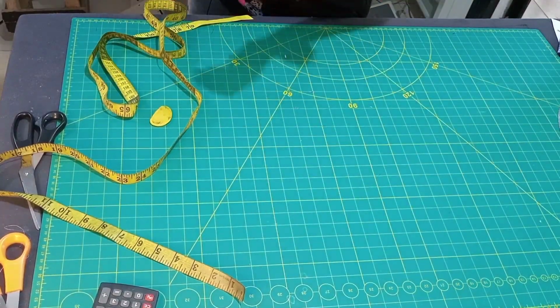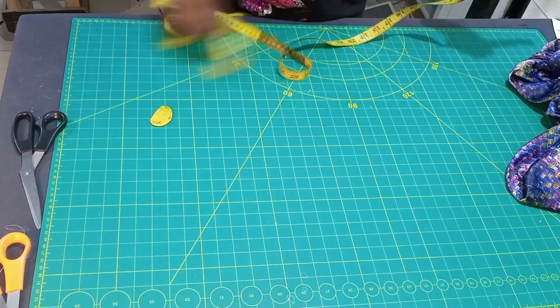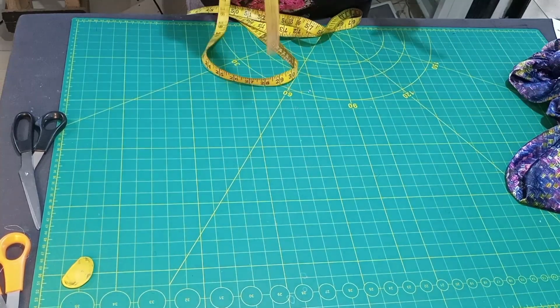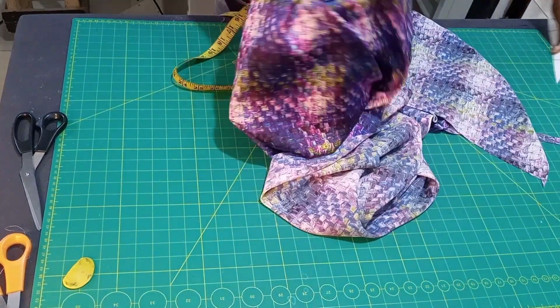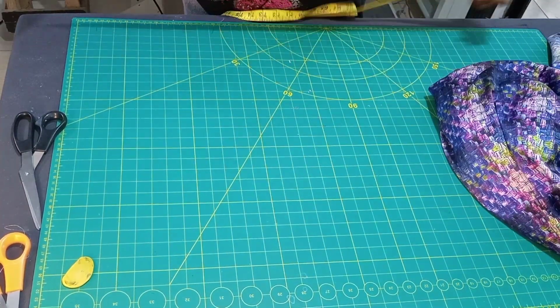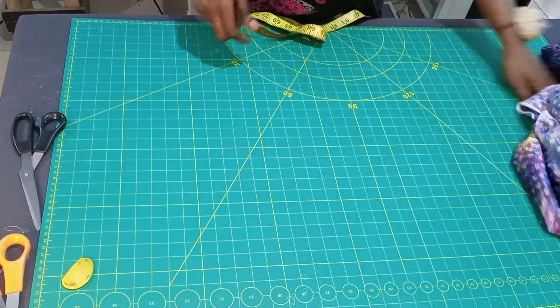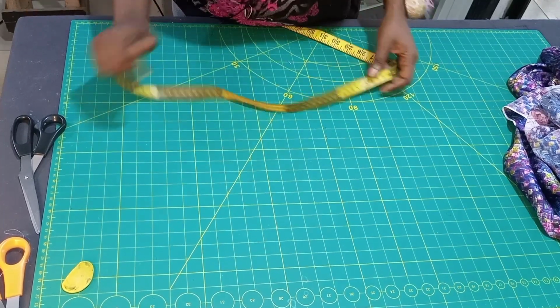Now let's cut the down part. I'm going to cut a 2-step peplum of 20 inches, but we cannot do 10-10 for both. One has to be longer than the other. So I think we should do one 13 inches, then we do the other one 7. So we have 7 and 13 inches, making 20 inches altogether.